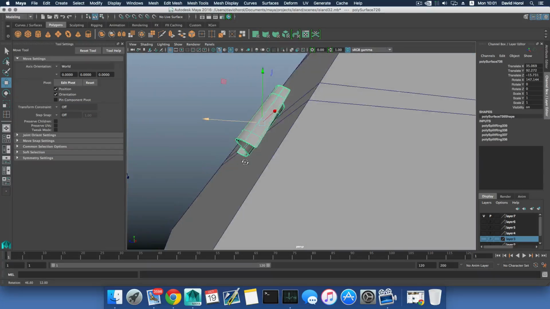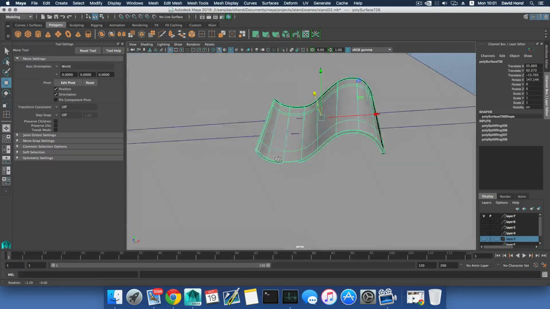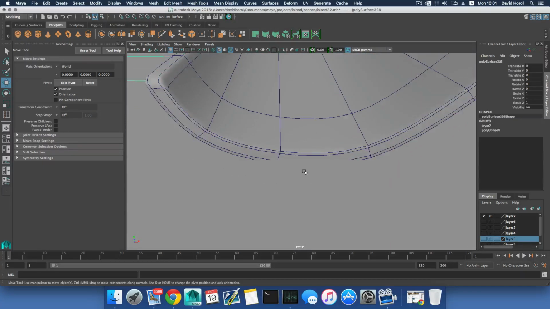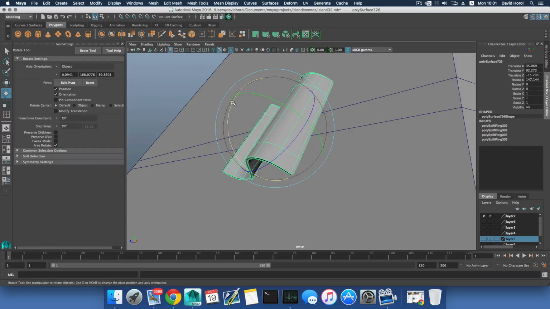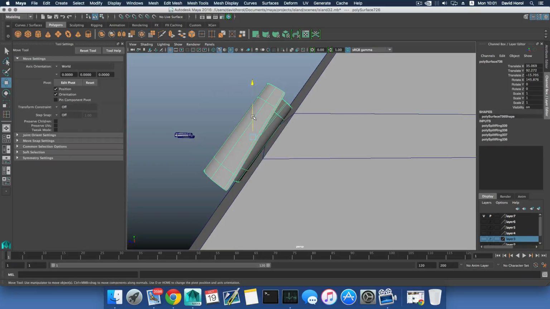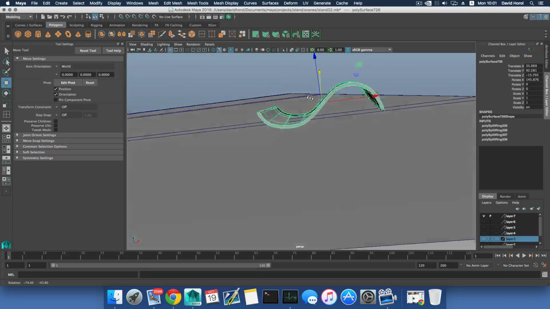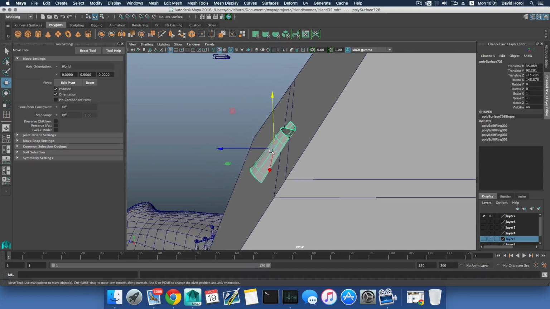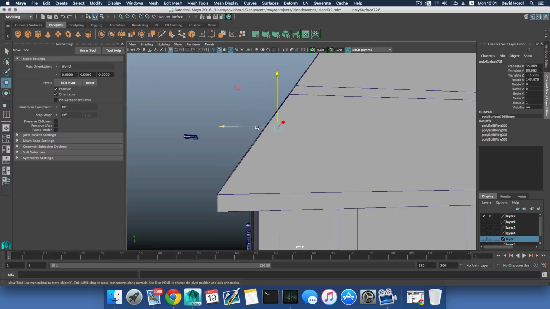So let's make sure it's at least not intersecting here. For some reason I see it intersecting, so I'm going to try and rotate this a little bit. I guess that for some reason I don't have anything to do about it. I mean, I can't really touch it too much. So let's say that this is acceptable. The only thing that is not acceptable right now is the size of it.